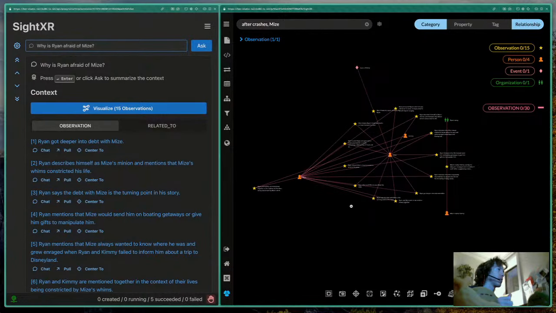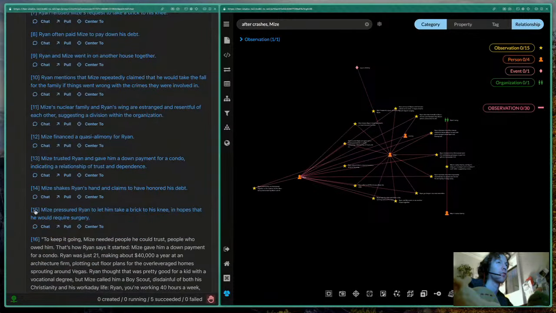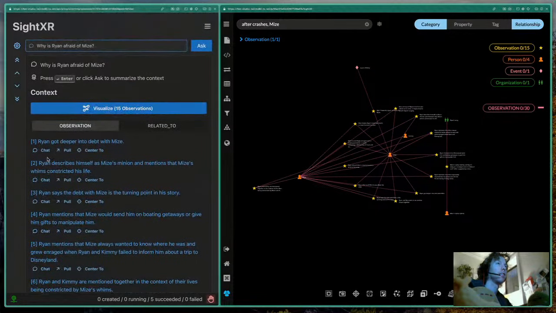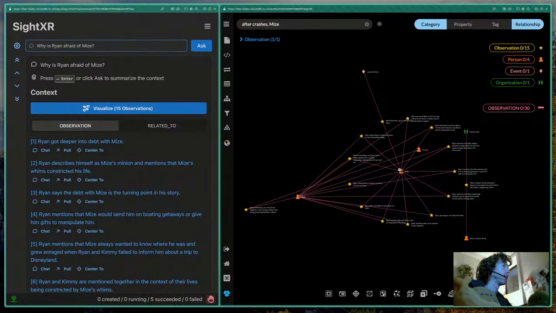So what I did was I pulled all of this context, 1 through 15, and applied a ring layout to create some nice separation. We can make it even better.